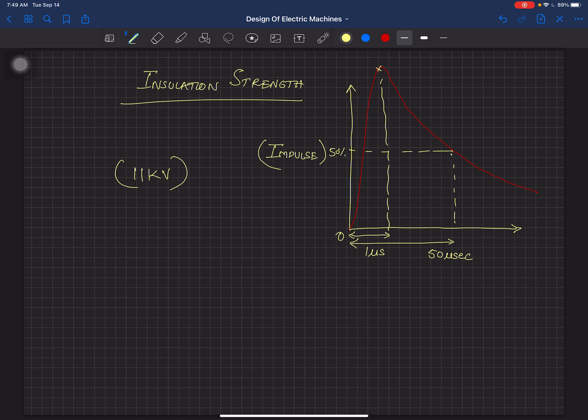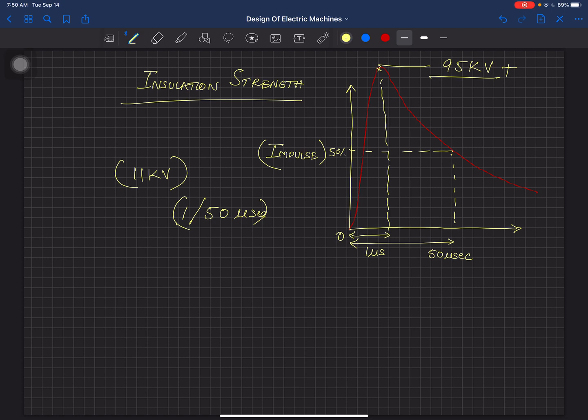So when you're going to design an 11 kV transformer, that transformer has to come to our high voltage lab, or maybe some manufacturers now have their own testing labs. So they give a 1/50 microsecond impulse to that 11 kV transformer with a peak rating of approximately 95 kV plus. That is the standard. It withstands a 95 kV impulse of 1 microsecond/50 microsecond. Now this is the rise time, this is the fall time. Fall time starts from this one.